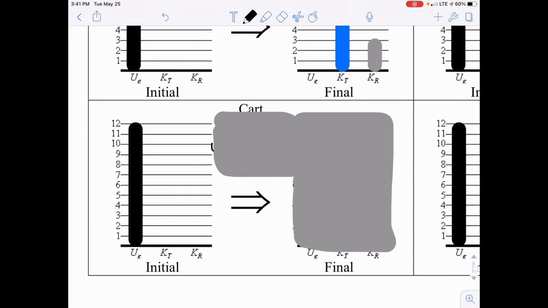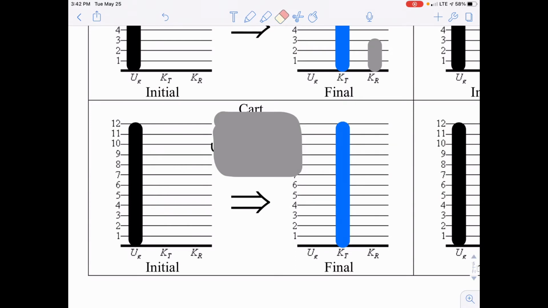Now the cart is interesting because it may have the same mass, but we were told that it has light wheels. Light wheels indicates no mass, which indicates the wheels have no rotational inertia. You're essentially looking at an object that does not rotate going downhill. So all 12 joules of potential energy become all 12 joules of kinetic energy. Very similar to a block sliding down a frictionless incline.